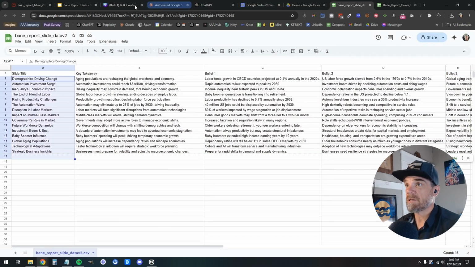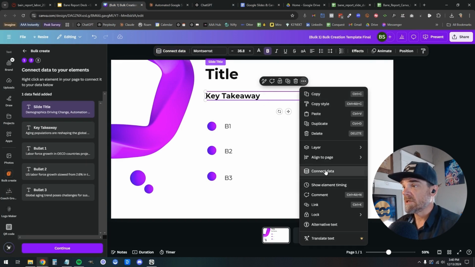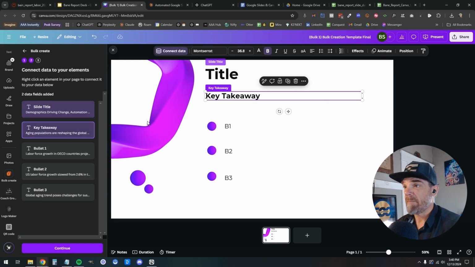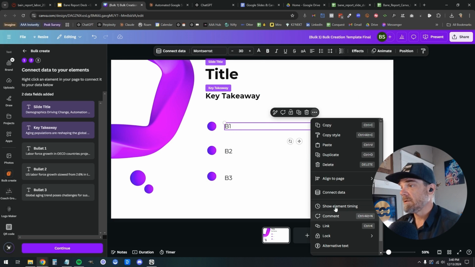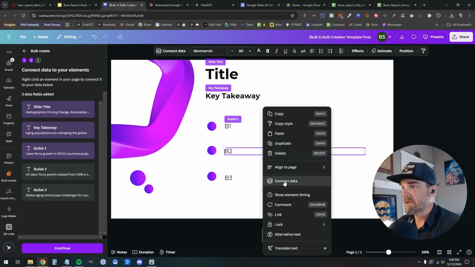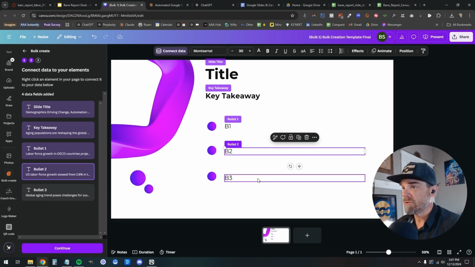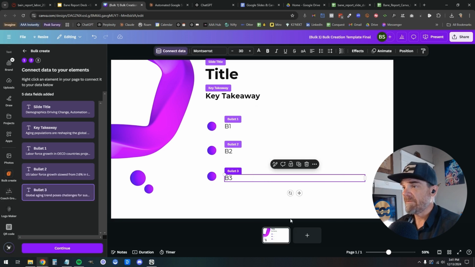Awesome. Let's go back. We're going to do the key takeaway, menu, connect data, key takeaway, mapped, bullet 1. Let's go ahead and connect this one. It's going to be bullet 1. We're going to connect data, bullet 2, right click and connect data, bullet 3. Fantastic. At this point, I'm going to click on continue.